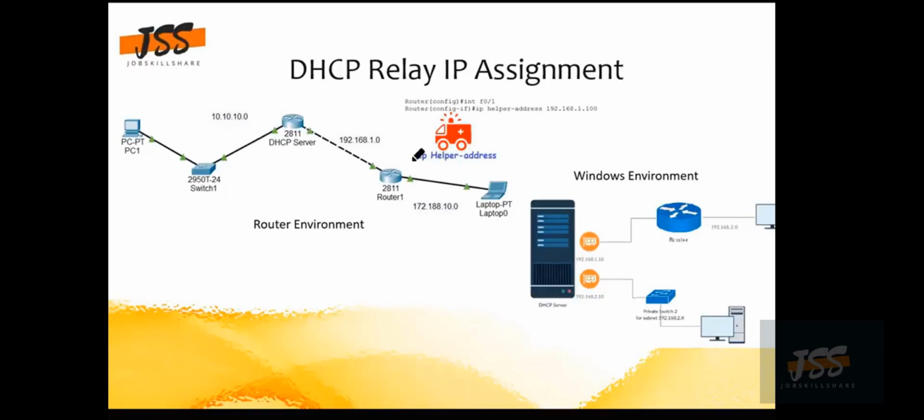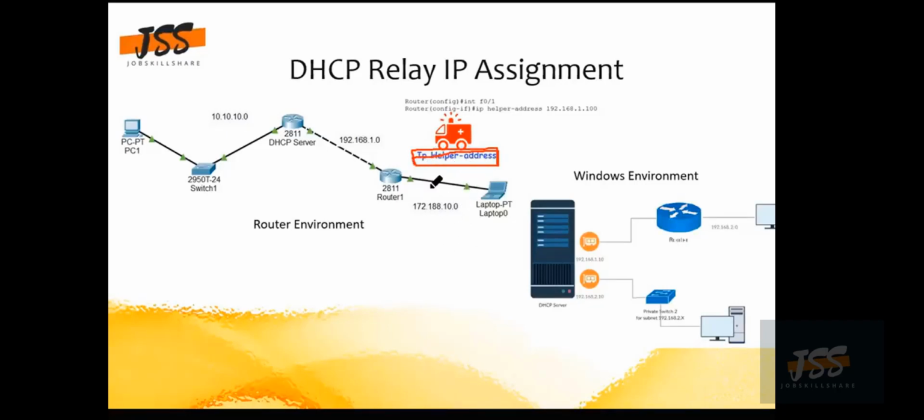So that's why we have this kind of thing. This is known as IP helper address. And this is also one of the very important interview questions, and they asked me as well. When it comes to DHCP, the first and foremost thing they're going to ask about is the IP helper address. But they're not going to ask you directly what is IP helper address. You need to be aware of the question he is going to ask, and I know the answer. This is IP helper address, and this is what it does.